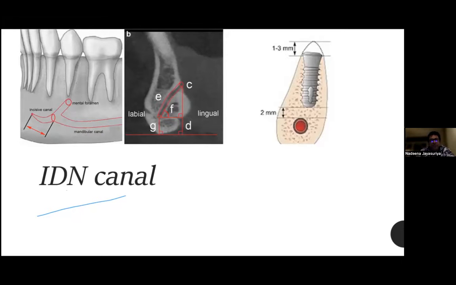And where you are going to put the implant, what's the length of the implant, everything is very easy to determine. So like seen in this diagram, we make sure that we keep at least 2 millimeters from the inferior alveolar nerve, because if you go closer, there can be heating up. You can accidentally push it in or drill the nerve canal and cause numbness. So these are the little complications that can happen if you don't plan your treatment.